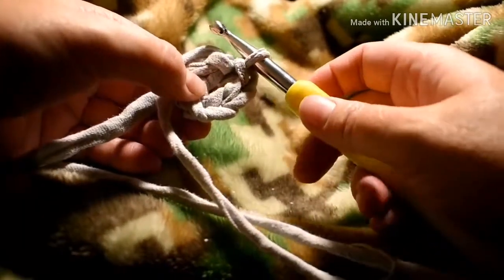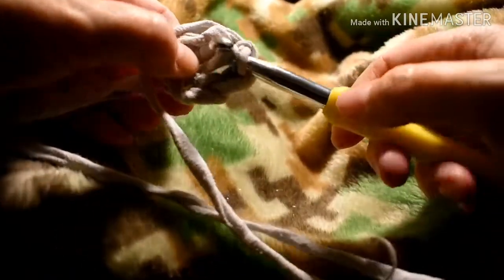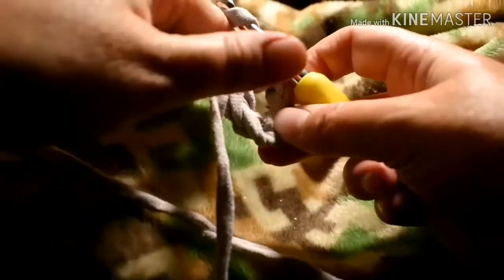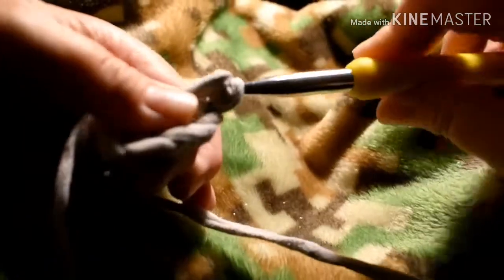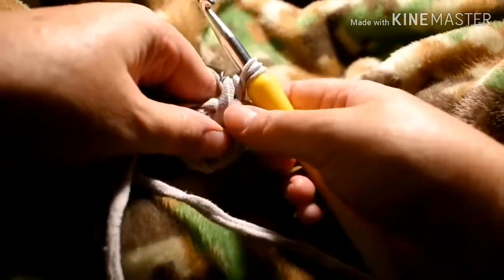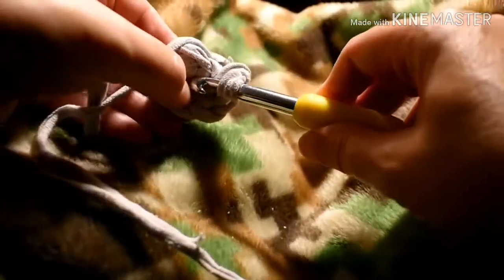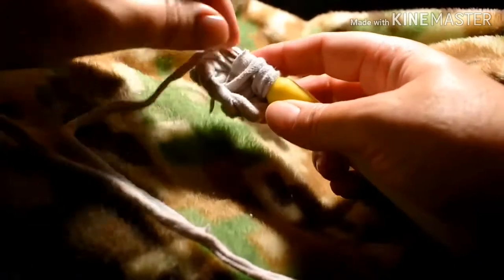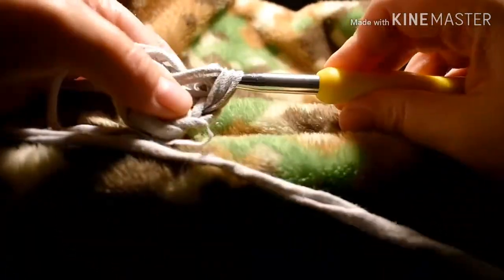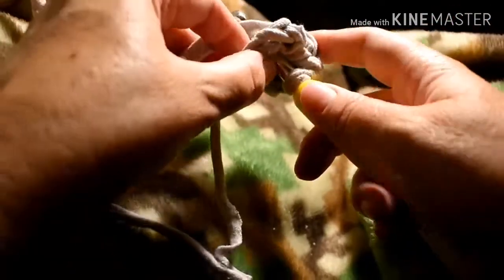So now we're going to be doing single crochets into the circle. So you put your hook into the circle and pull up that fabric. Yarn over and pull through both of those loops. And that's a single crochet. So we're going to go ahead and do another one. Put the hook through the circle and bring up the fabric. Yarn over and pull through both of those loops for a single crochet. Now we're going to put as many single crochets into this circle as we can.